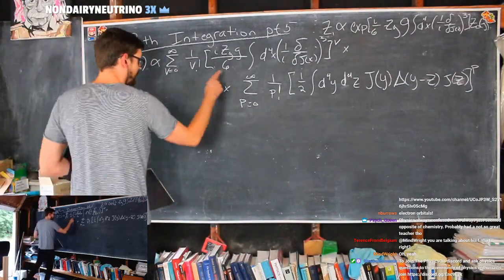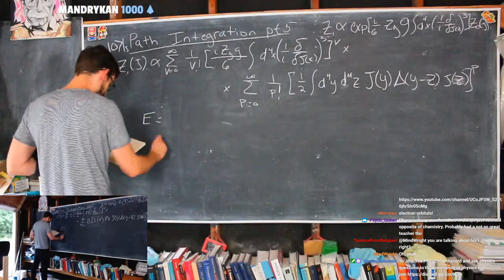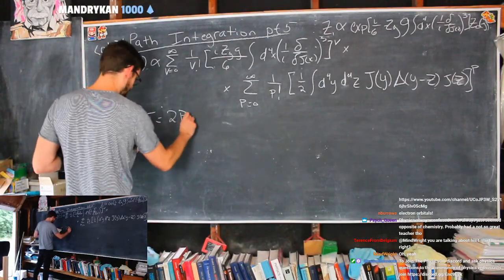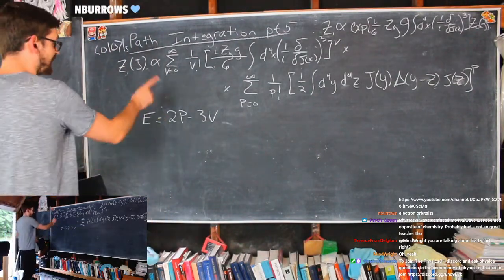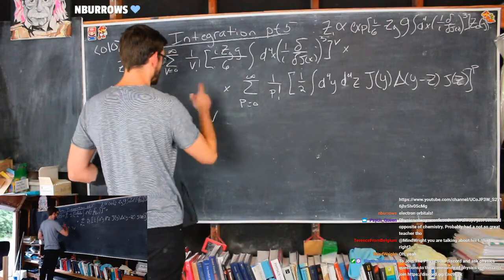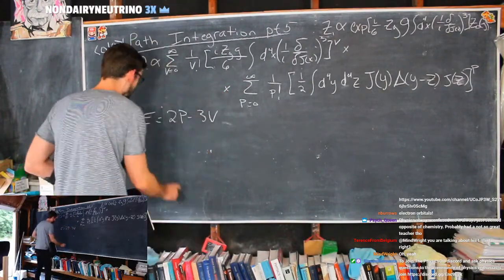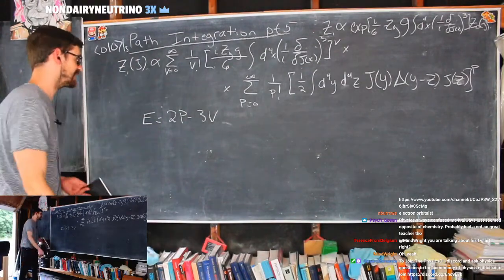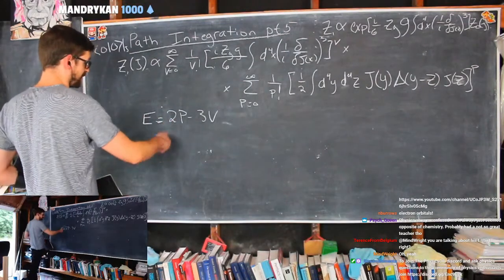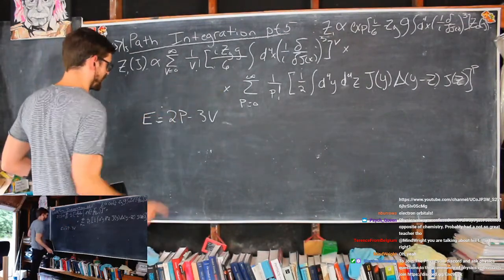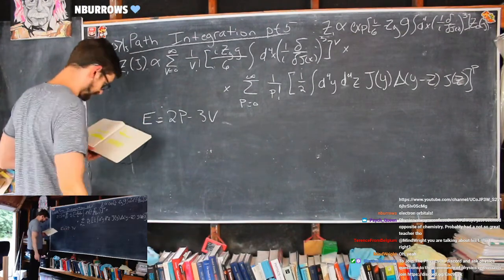Well, like I said, we chose V and P very particularly. We can now establish some E, which is equal to 2P minus 3V. So all V from 0 to infinity exist, all P from 0 to infinity exist, and we're going to multiply them together. But now we're also going to have some E that is equal to whichever value of P and V we are at. So we'll have 0, 0, 0, 1, all of those possibilities will exist, and E is going to be given by this combination.